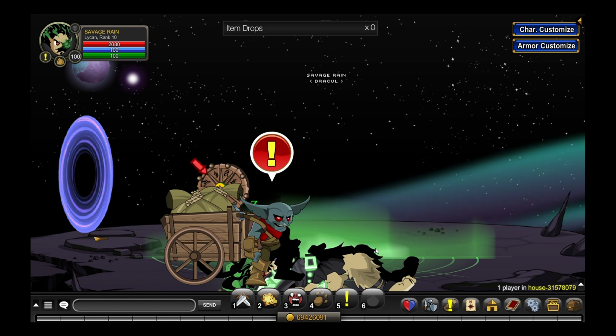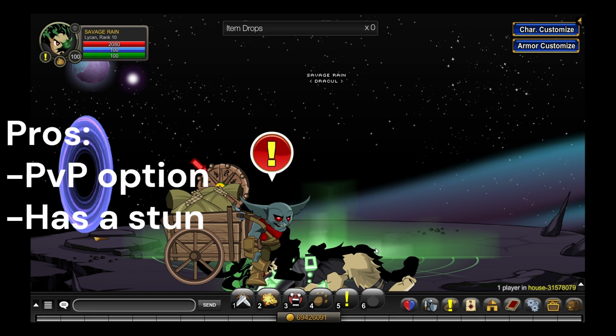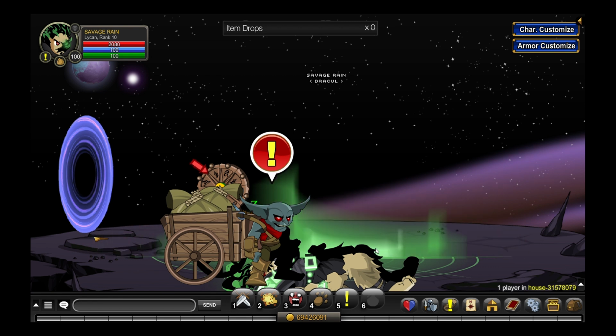Now then, the pros about Lycan is that pretty sure it's still a good PvP option, and it has a stun. Yeah, that's pretty much all that I have for pros.